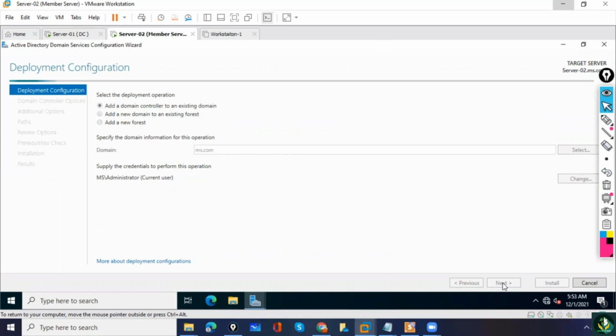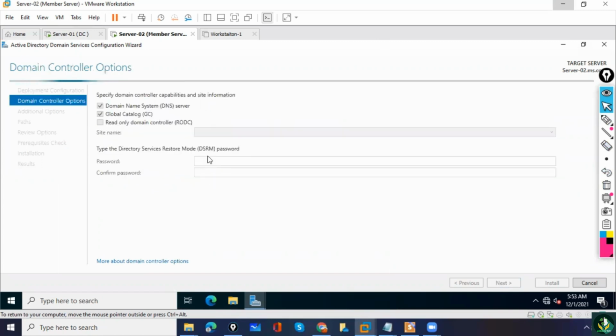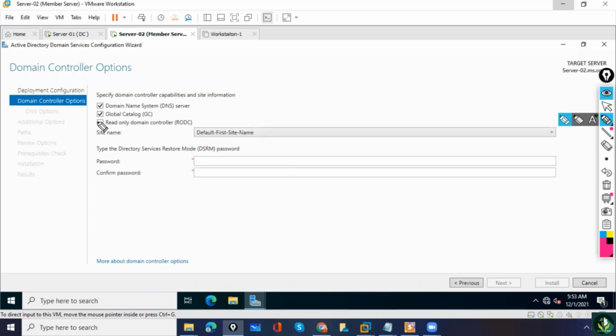Then we'll click next. The domain name is ms.com here, and it has DNS checked and global catalog is also checked. You can uncheck it; we'll see what this global catalog is. We have one more option, which is called read-only domain controller.